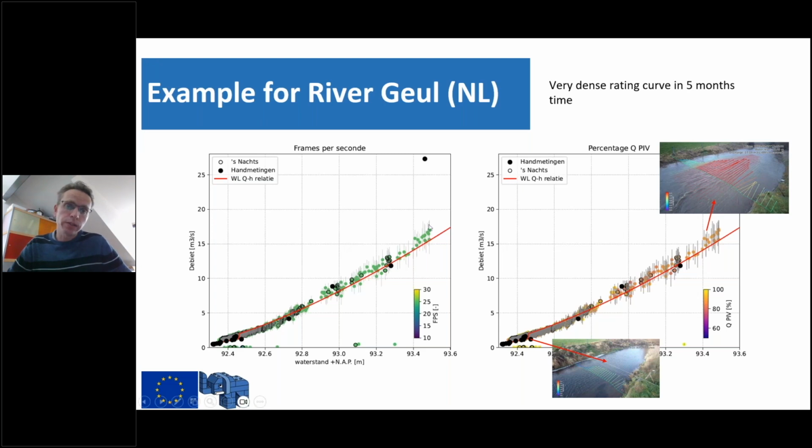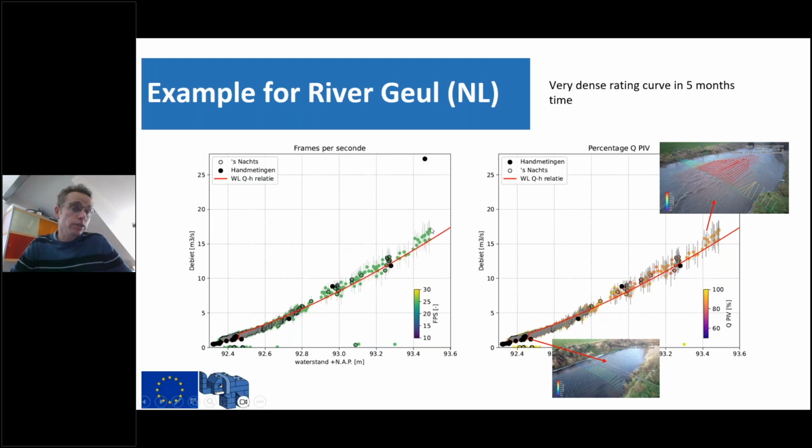And here you can see, each dot basically represents a video analysis, and we have different colors representing different properties of the videos. That's not so important here. So just look at the left one, for instance. You can see that each green dot basically is a video analysis. If you look carefully, you also see a gray bar here. So there's an error bar. The variance of the velocities from frame to frame is also used to put error bars on this.